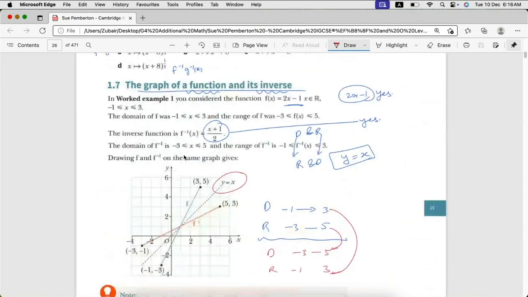Any doubt in this concept? No. And the point where they intersect is where x equals x. Always, like if I say f inverse x is equal to f of x, we can say x is equal to x, or y is equal to y. Okay. And that is why when we are asked to solve this, the answer without solving is x, where they are substituted with each other.